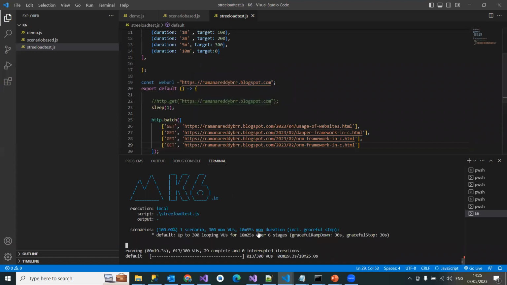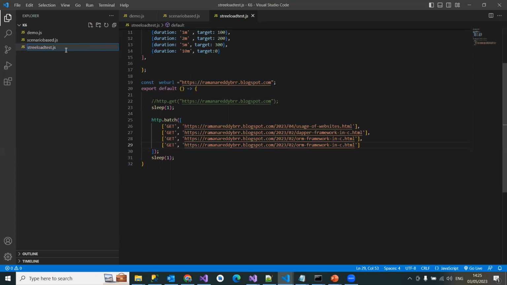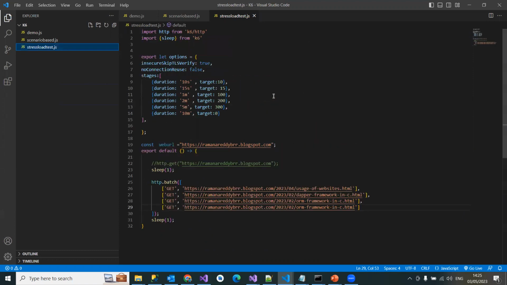Okay, so I hope you understand the tips for writing batch statements as well as the stress load testing. So with that, just ramp down and close this session. We'll see what's coming in the next sessions. We'll run through a .NET API. Now we'll write an API and see how K6 runs on API endpoints.